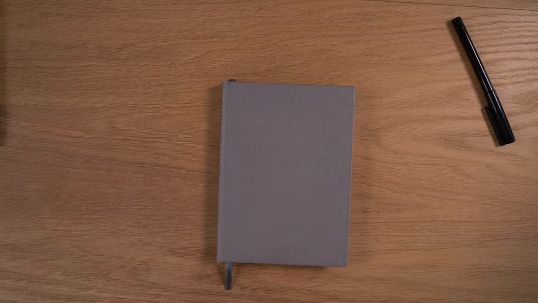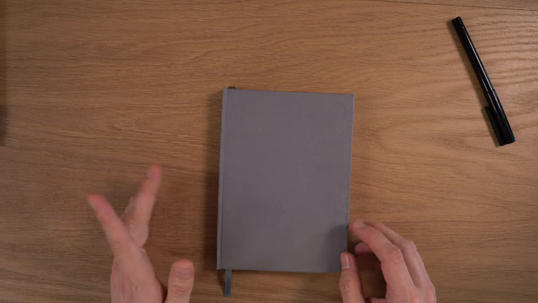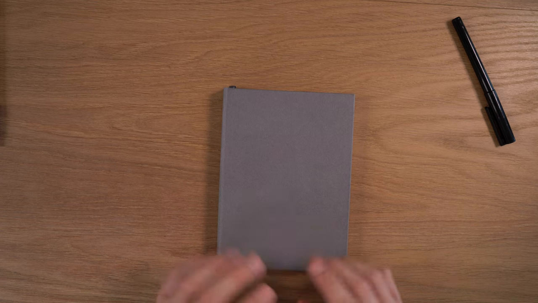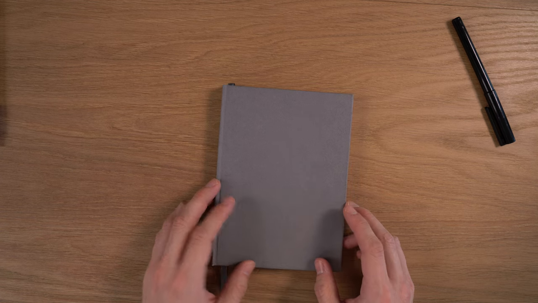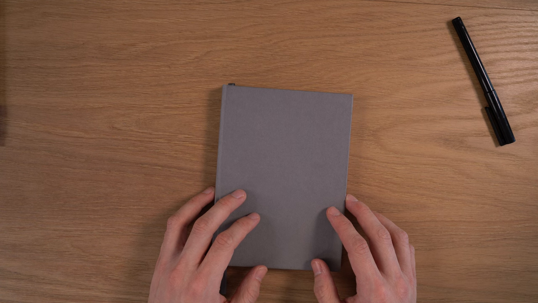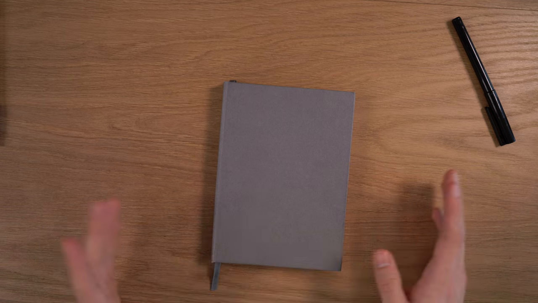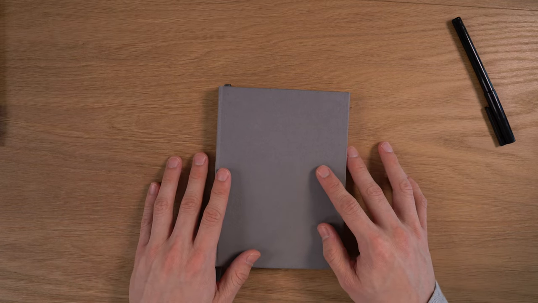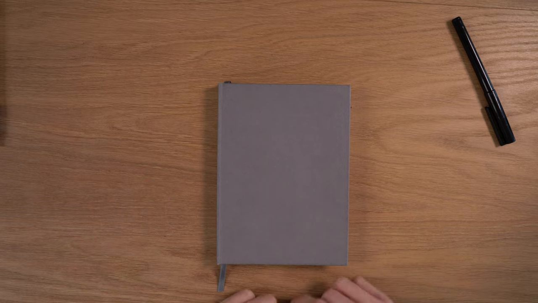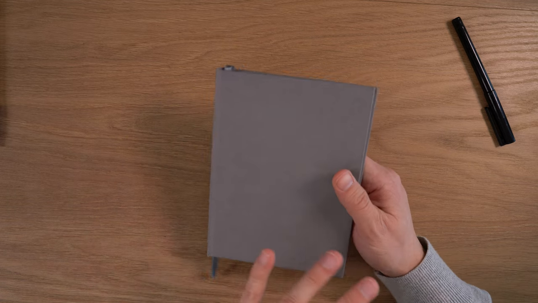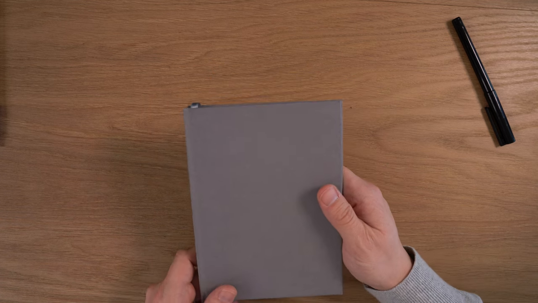There's only one other notebook on the market right now that has 80 GSM blocker paper. That's from a company in Switzerland called Hieronymus, and it's called The Notebook Soft. They make an A5 size and an A4 size with this paper. The A5 size is 210 Swiss francs, which is a bit more than 210 US dollars. The A4 one is 250, 280 Swiss francs, which is just an insane amount. And I would love to have one of those papers. Hieronymus, send me a notebook. But anyway, this is only $27. And I think it's a really good notebook.